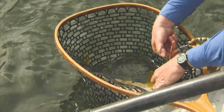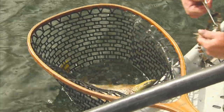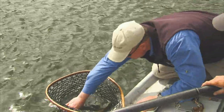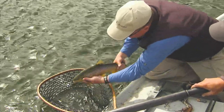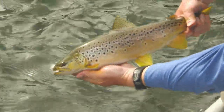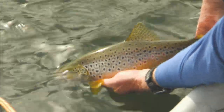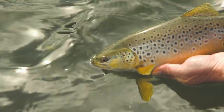Take that barbless fly out. There we go. Thank you, Josh. Wet my hands so I don't damage the fish. And that is stillwater dry fly fishing. Gulpers on Hebgen. What a magnificent fish. Look at that. Fat, healthy, in here, gulping. What this lake is famous for.